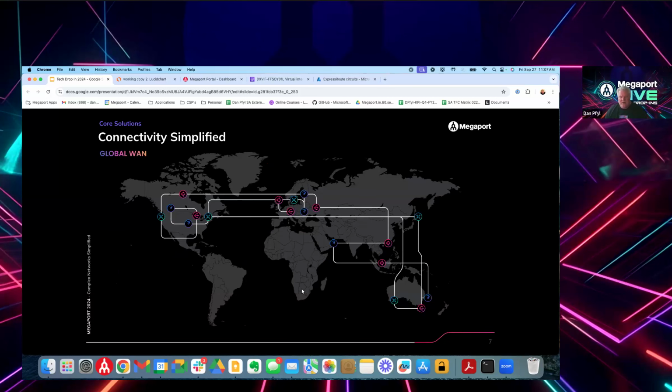So this is kind of what, if you put all these things together and you're a global company, you can see how all these things interact. I've got ports at data centers. I've got MVEs with SD-WAN tunnels coming into it. I've got MCRs doing routing to other locations in the world or potentially off to cloud service providers. In this instance, we're talking about global WAN. So we're building all these different data centers, remote sites that are on SD-WAN where they're tunneling in different parts of the globe, and then tying these all together across the private Megaport backbone.